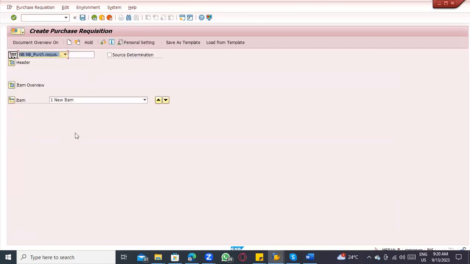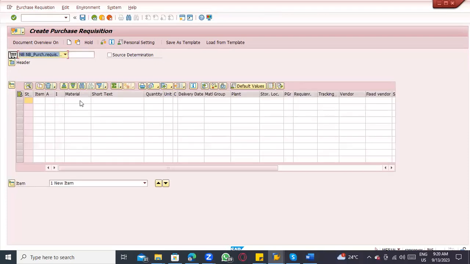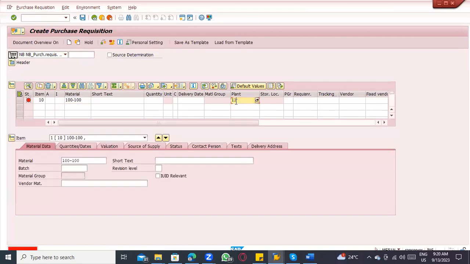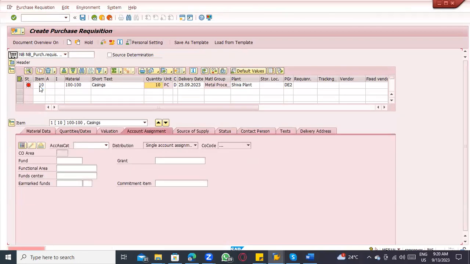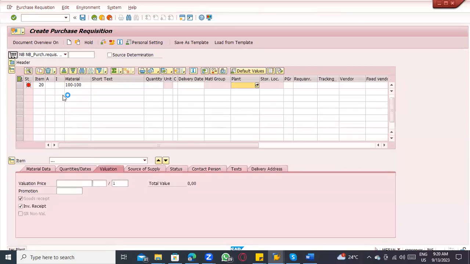I'm creating it on a material now. When I created the material F100, see that the item number which comes by default is 10, right? If I create one more item, then it will come as 20. So the items go 10, 20, 30, 40.